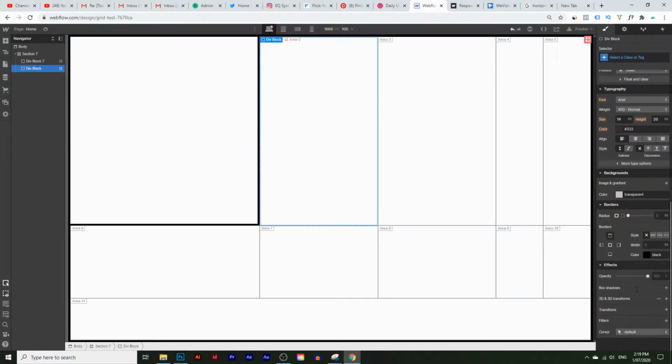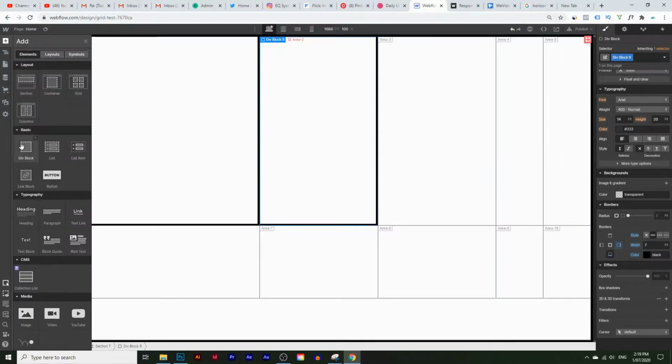Now you just do the same thing, go to the borders, choose a solid border, and I'm going to give it a pixel of 7 and choose the bottom part and give it a pixel of 7. There we go. And now you just do the same thing to all of these other borders right here as well. So to all of these other areas right here as well.